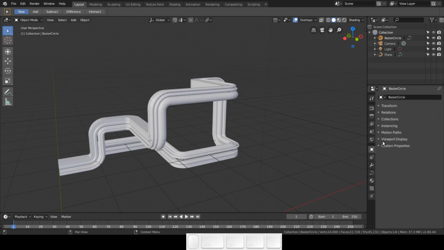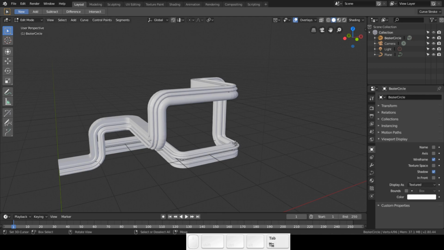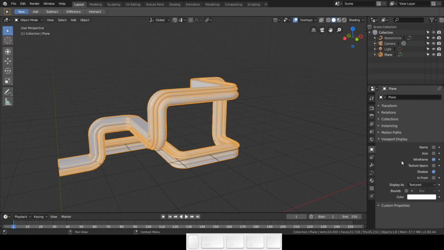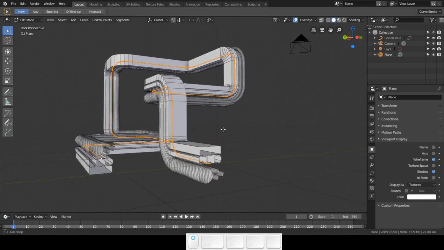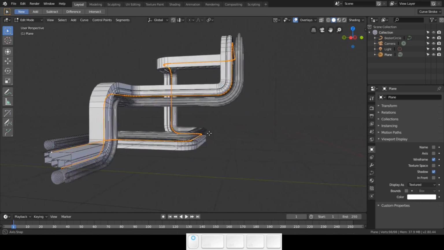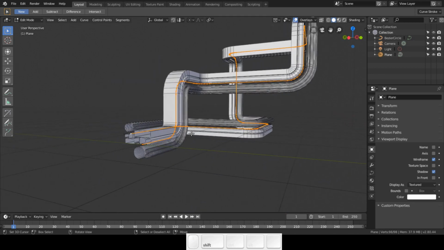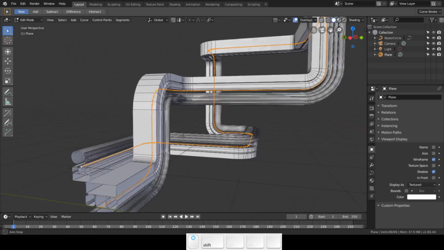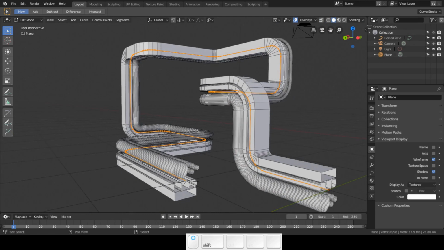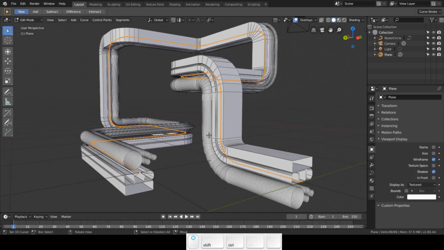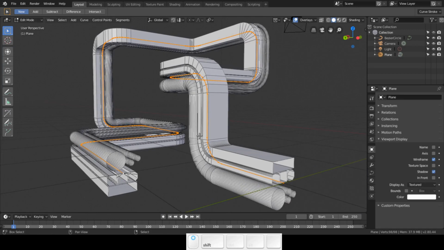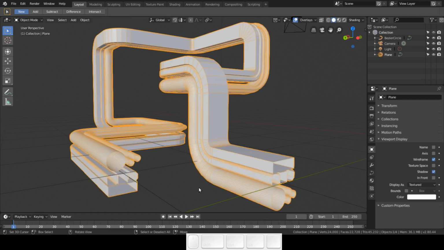I'm going to go to the viewport display and turn on wire, and I just did that to the curves. I needed to select this one, yes, of course, this one, and then put on the wire so that you can see it a little bit better. But now you can see how nice the topology is with this technique. And you don't have any extra vertices, you don't have any extra geometry, you just have the geometry that you need in the turns. And this is one way of working with curves. You don't get those unnecessary subdivisions that you get with the subdivision modifier. This is really easy to work with.